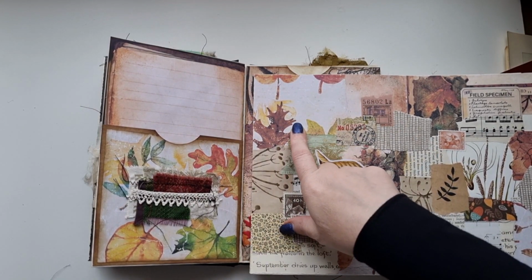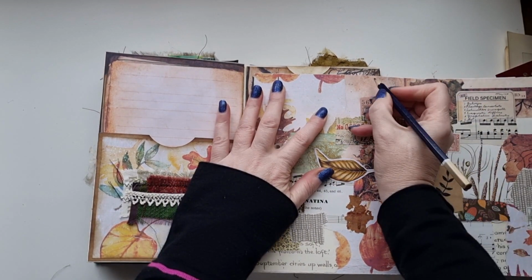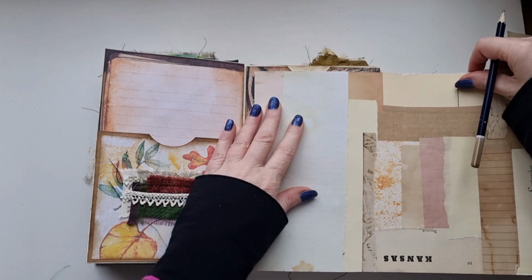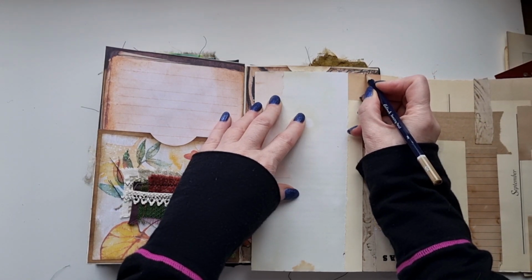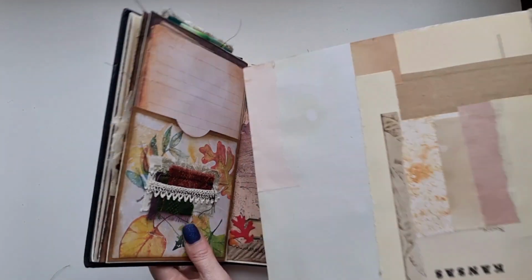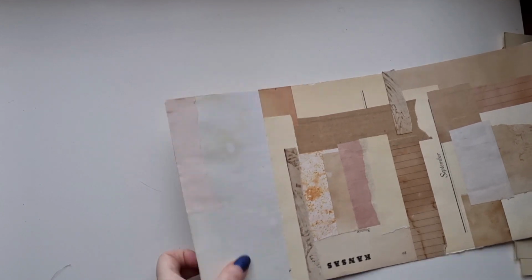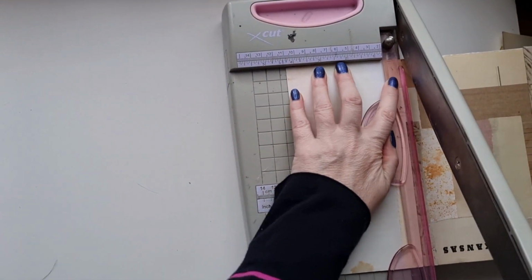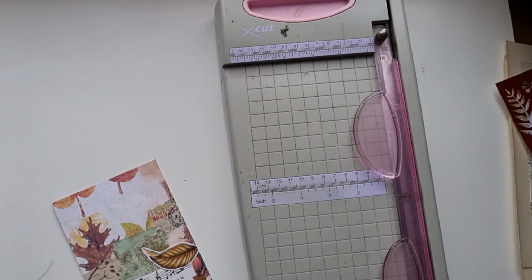So again, I'm going to give myself some pocket seam allowance. And just kind of, if we do it this side, then it doesn't matter because I can rub it off. And with book pages, remember, especially the older the book, the weaker the pages will be. So you don't want to be trying to force it and jam it into the pockets. You shouldn't really do that in any journals, but with altered books in particular, it can be an issue.